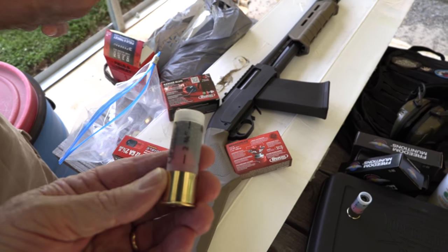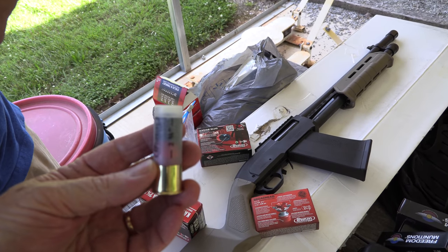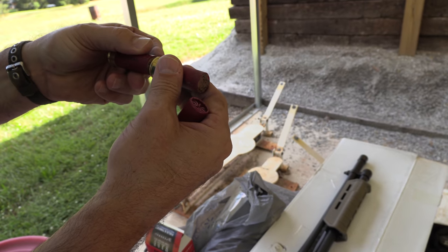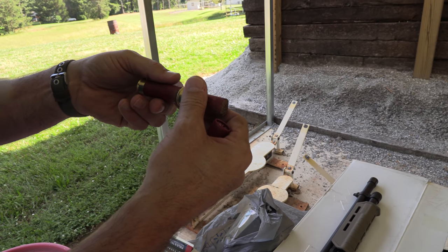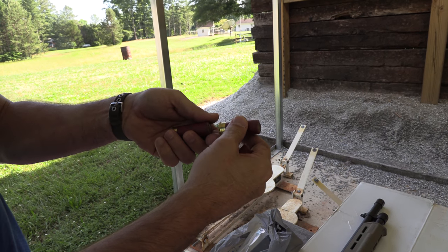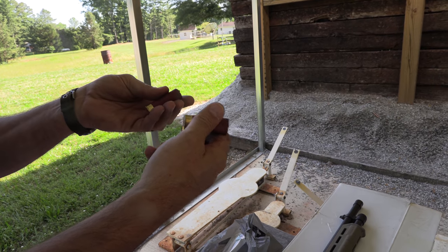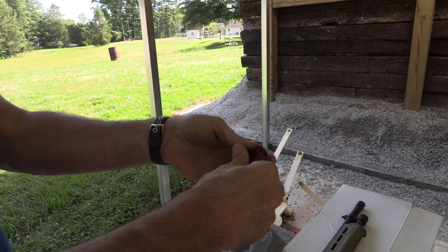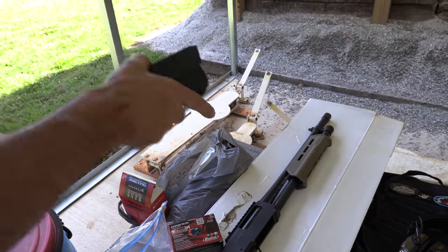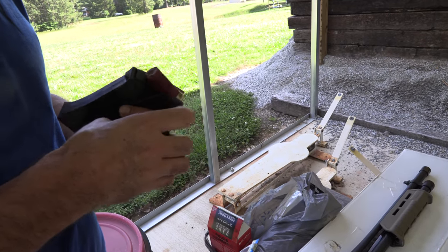So here's your standard birdshot. We'll show you the difference between birdshot and the wax slugs, and then we'll show you what the caviar does. The cool thing is these can stick out a little bit. If you put it in a magazine-fed shotgun — just like a tube-fed lever action — that's why all lever action ammo, until Lever Revolution came out, was not pointed, because you could have an accidental discharge where that round hits the primer in the front and you have an explosion. So we have the perfect shotgun for shooting these wax slugs — this is the Civet 12. It's a pump shotgun that takes Saiga magazines, so we can load these waxers in here and not worry about them going off.